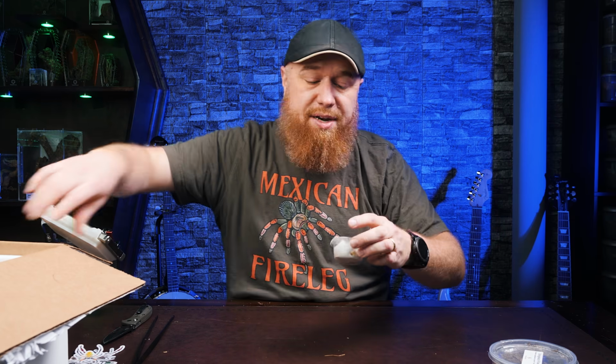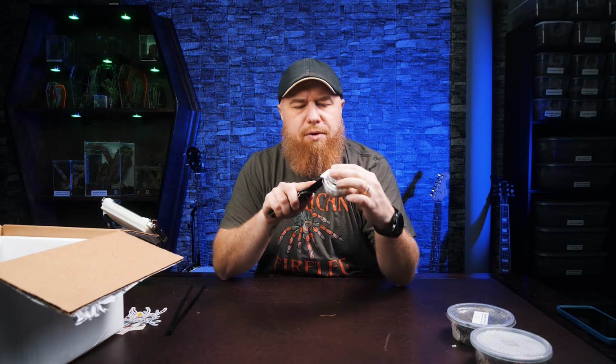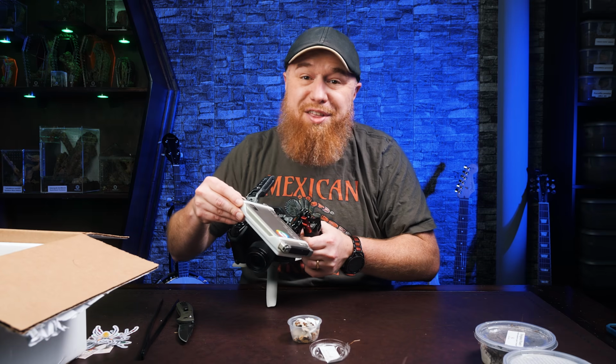Up next is something I saw on his website and I really wanted because I never really kept these before. They're a beetle, but to be more precise, they're spider beetles. Oh, they're awesome too. Holy crap. These are even cooler than I expected.